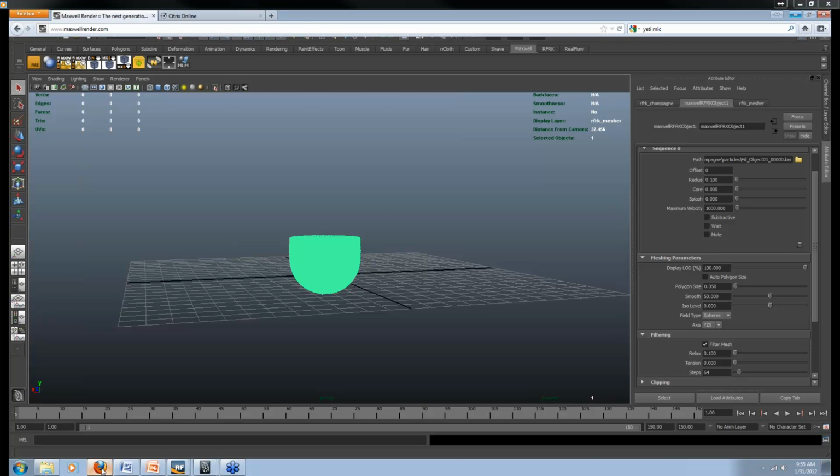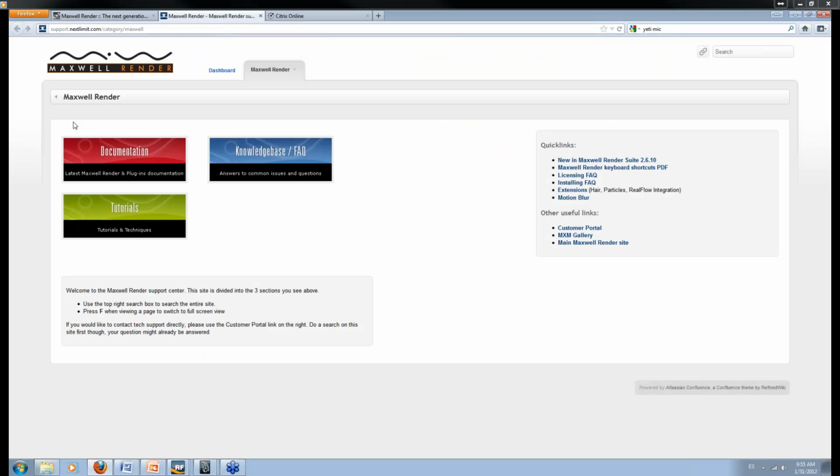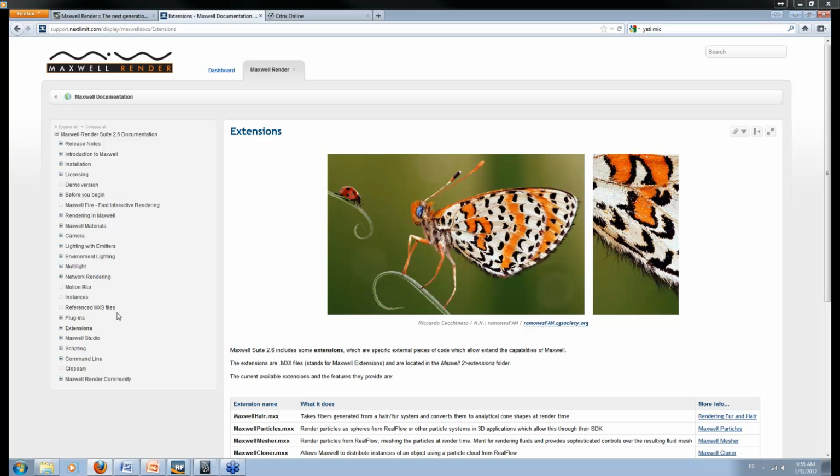If you want to take a look in detail at these values, I'm going to recommend you guys to take a look at the Maxwell and RealFlow integration documentation that we have right here, for instance.